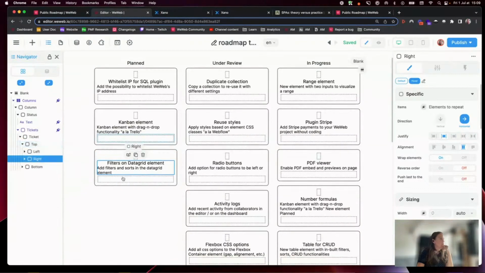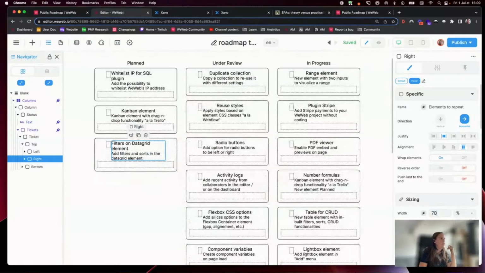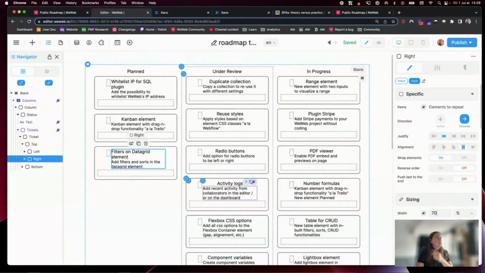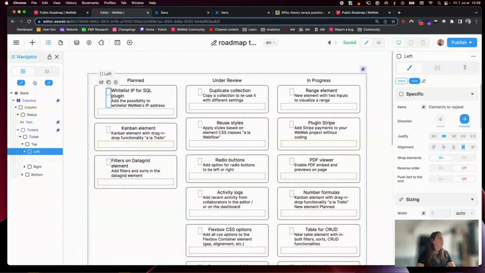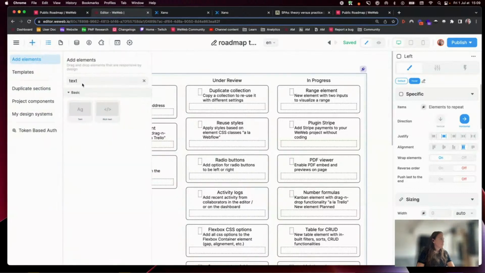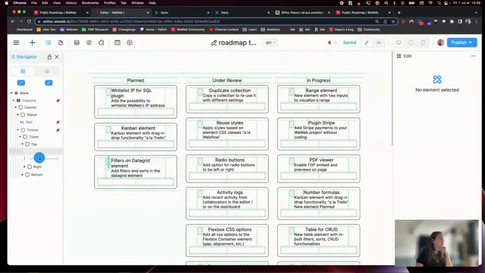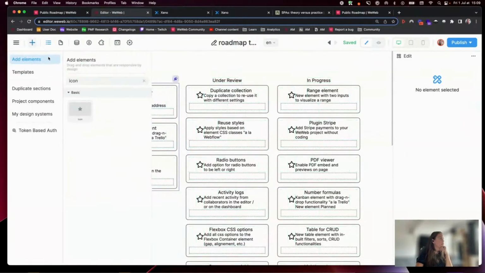Okay, it's pretty ugly, but you get the idea. I think in here on the left, I'll add an icon so you can see here. Boom, and a little text.